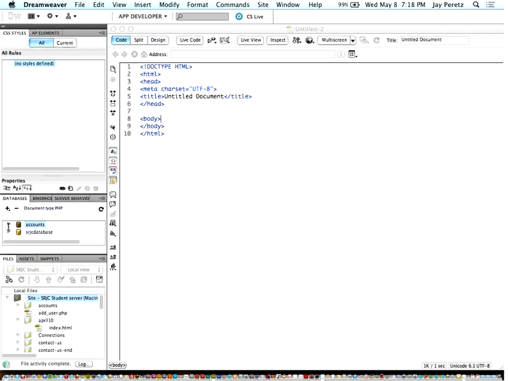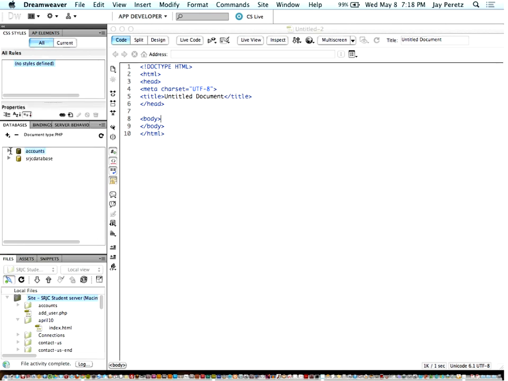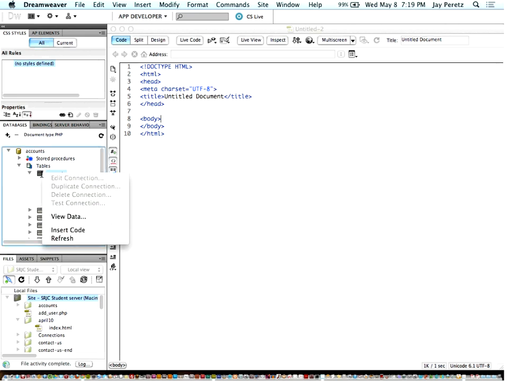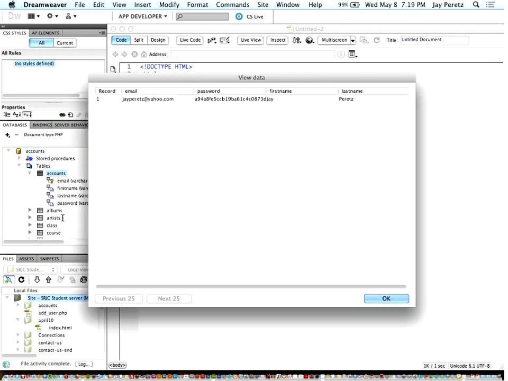Once you have this database connection live, your database panel gets kind of smart. It can even see the tables inside your database, and the columns inside your tables. You can view the data, I think, though I don't think you could edit the data, obviously.